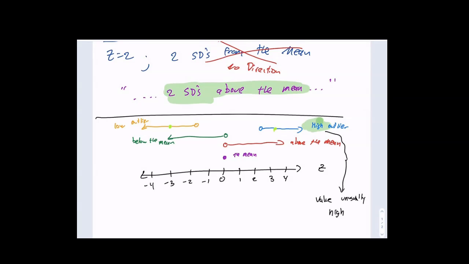So you need to tell me the direction. In respect to the rest of the data, you need to tell me it's above the mean and an outlier. That would also be appropriate. Not only is it above the mean, but it's an outlier. So you need to have direction. You need to tell me where this data point is in relationship to the other values and in relationship to the average. Does that answer your question?